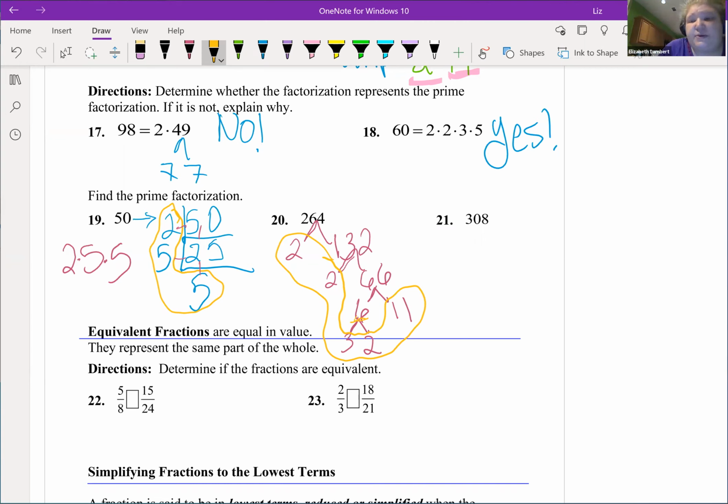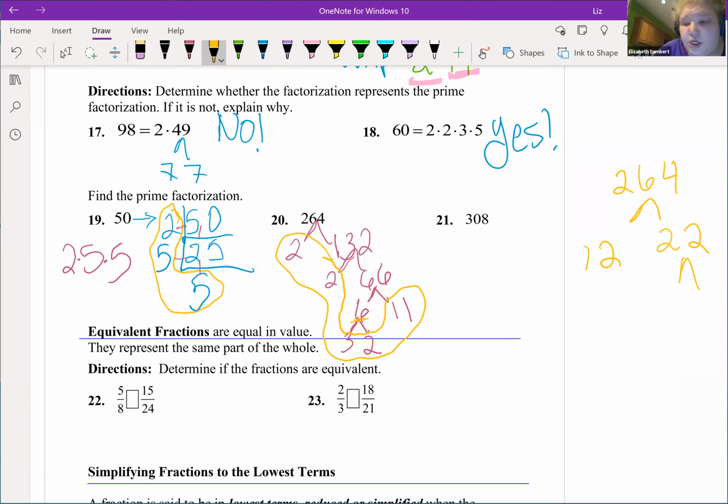In the tree diagram, you can actually write them wherever you want. And you don't have to necessarily start with 2 times something. I could have started with, let's see, 2 times 2 times 3 is 12. So I could have done 264 and done 12 times, and I have no clue what that actually is. So we're going to use the calculator. Oh, I think it's 22 actually. 264 divided by 12 is indeed 22. And we're going to get the same prime factorization.